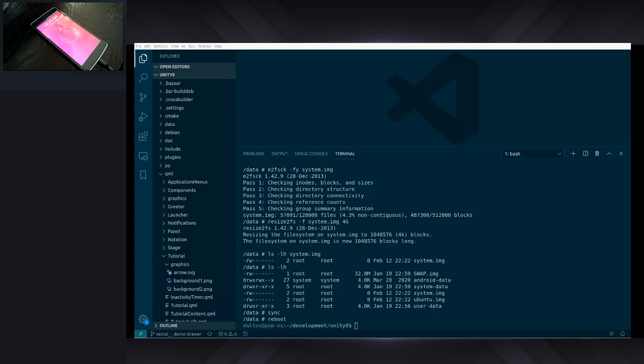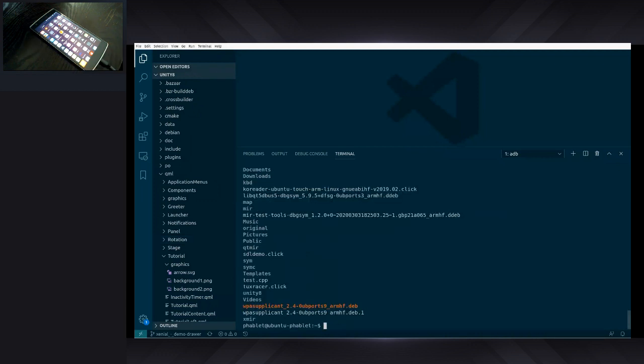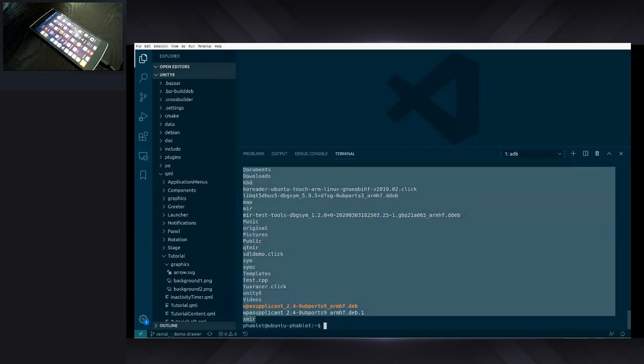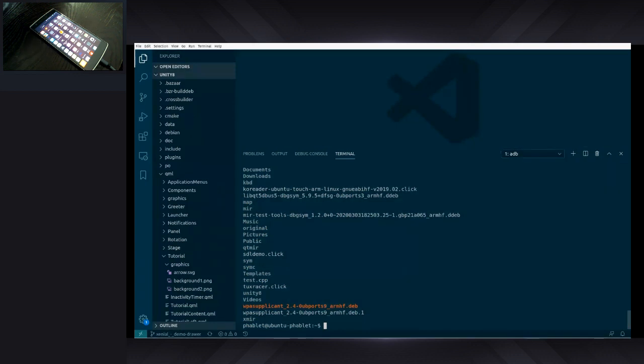All back. So if we unlock the device now, you can see that everything is back to the way it was, and indeed all of my apps are still here like they're supposed to be, and all of my data is. If we open up the shell, we see all those files that I showed you earlier in the /userdata/phablet directory over on the device from recovery.